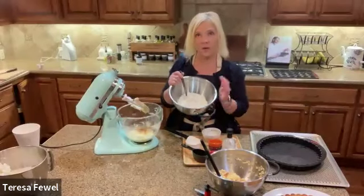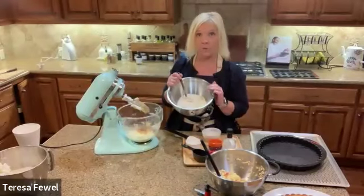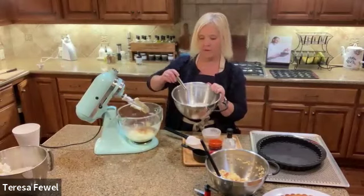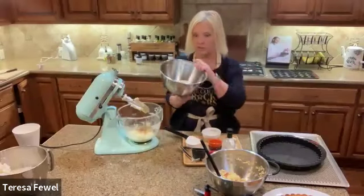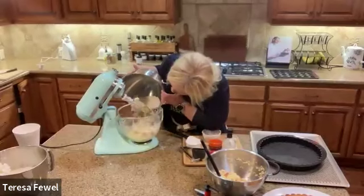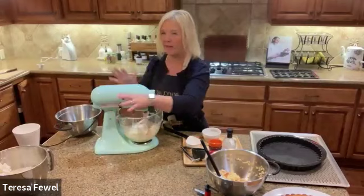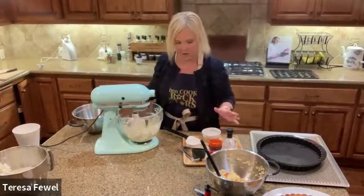In addition to this, I'm gonna add half of our flour mixture, not all of it. The flour mixture is 1 cup of all-purpose flour, 1 teaspoon baking powder, and 1 teaspoon of salt. So I've whisked that up just to combine with our mini whisk. This guy is the most handy tool in the kitchen. Yes, it is, right? So I'm gonna do about half of that flour and just stir until the flour is absorbed in with the liquid. You don't wanna overmix it like I mentioned before.